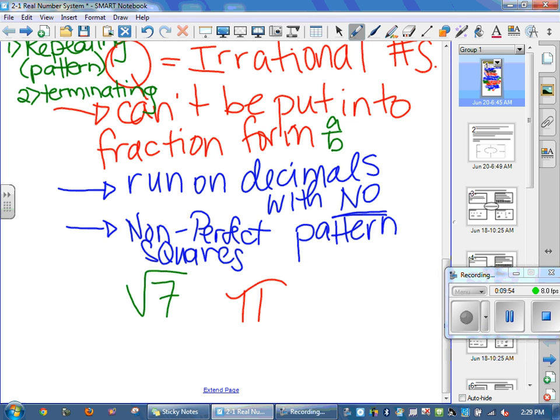There's also another one on your calculators. You'll see the letter E. Do you see the letter E on your calculator? That's also a run-on decimal. If you type in E exponent 1, it's going to give you a run-on decimal, 2.718, and it goes on forever. Pi is 3.14 and goes on forever. Those are two common run-on decimals. They're both irrational.